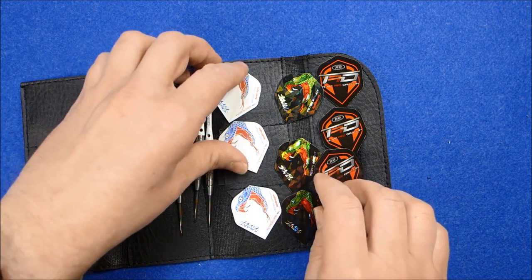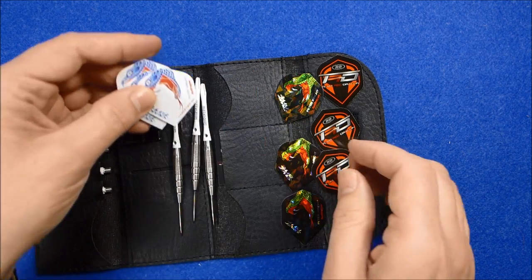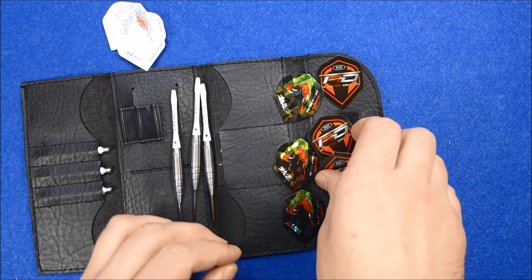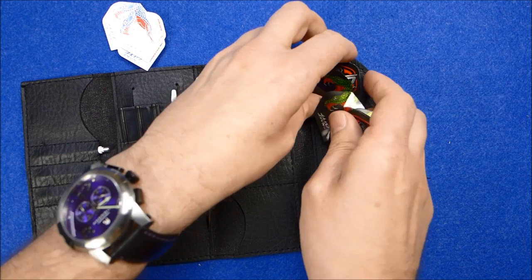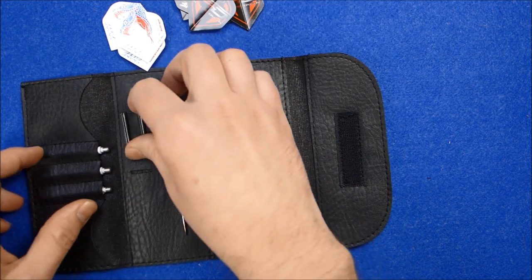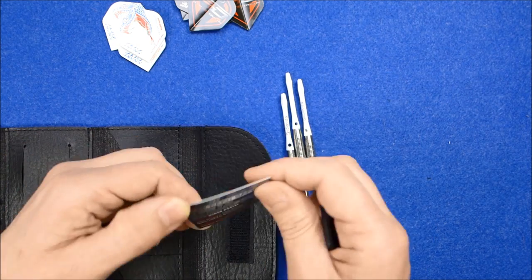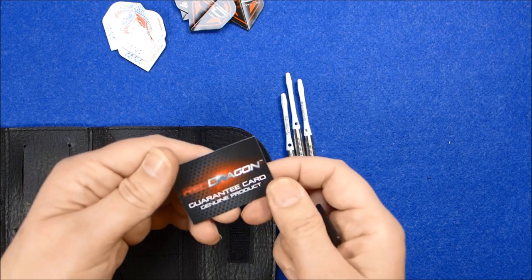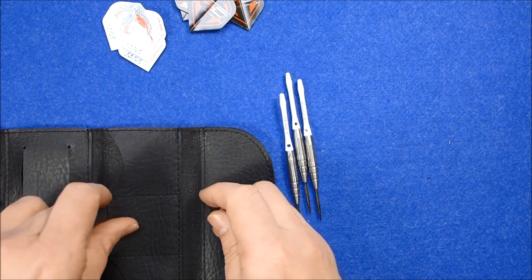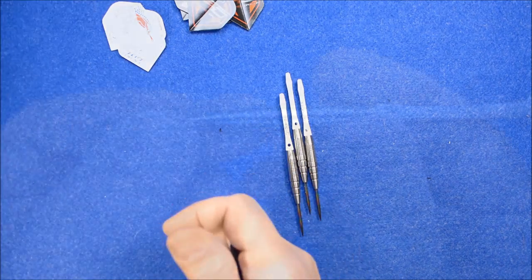There's also a blue version of the darts, a blue PVD or blue titanium coated version, which is £36.90. So it's a little bit more expensive, but that's what you get with this version. And inside you also get a guarantee card from Red Dragon. So let's have a close look at the darts.